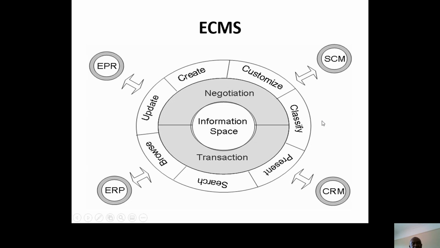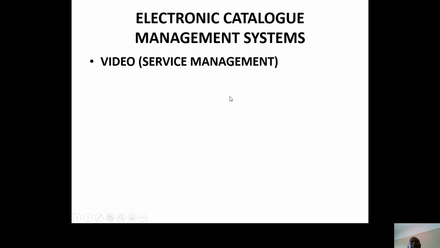So you can see it's quite related to some of these systems. Supply chain management, which is part of what we are doing. ERP, Enterprise Resource Planning, like SAP. We can connect it to that. So it becomes very interesting, isn't it? Electronic Catalogue Management System. I'll give you a video on that so that you also understand. Please remind me if I forget to do that. You need also to go through that video so that you understand what I'm talking about.